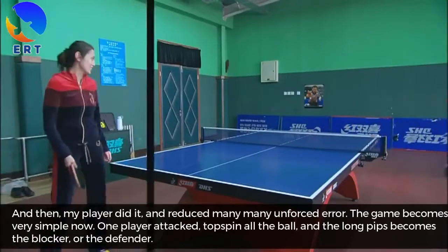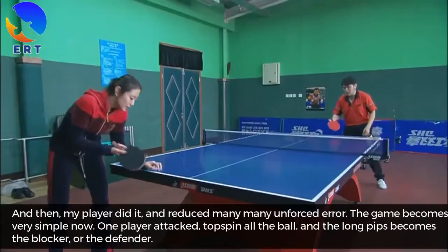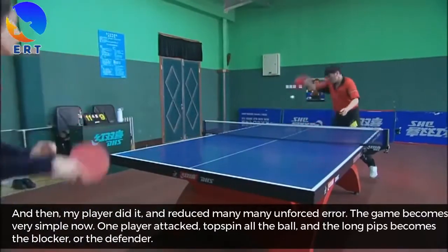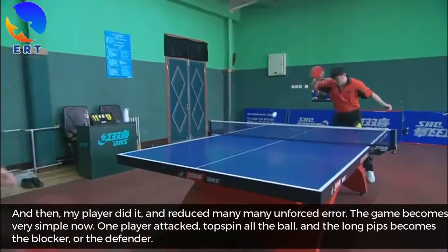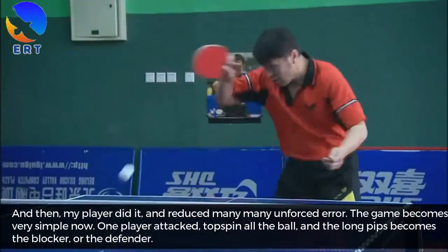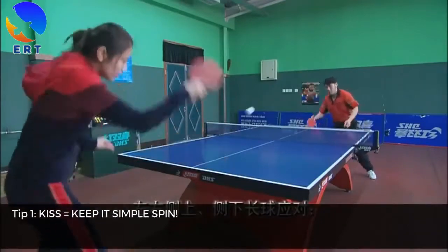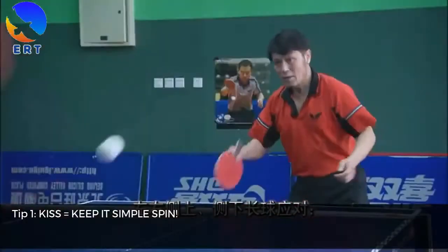And then my player did it and reduced many unforced errors. The game became very simple now. One player attacks with topspin on the ball, and the long pips player becomes the blocker or the defender. So, tip 1, KISS, keep it simple, spin.